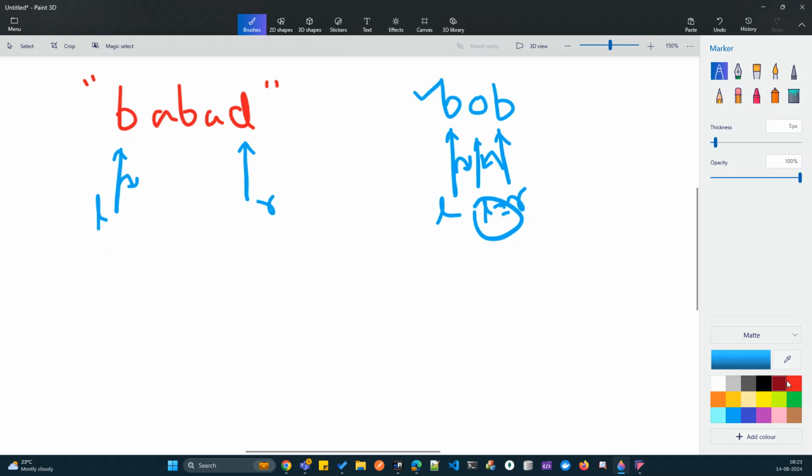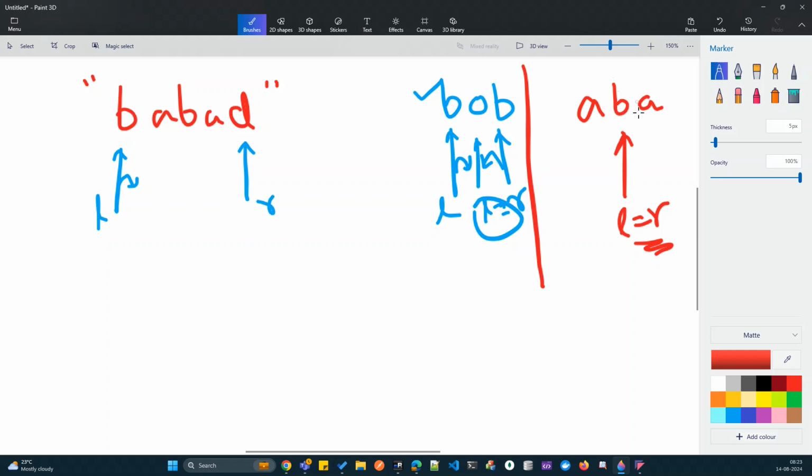The other way of doing it is expanding around the center. Let's say we have ABA. We'll be doing the same thing, but we'll start from the center basically. We'll pick one character and set left and right to the same position. We know that each individual character is itself a palindrome.